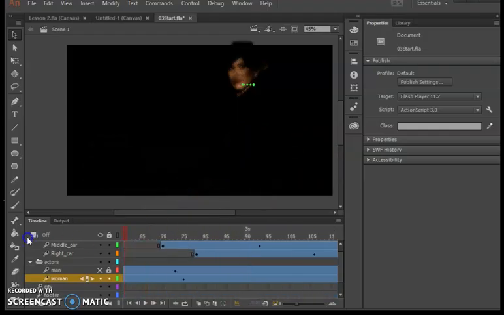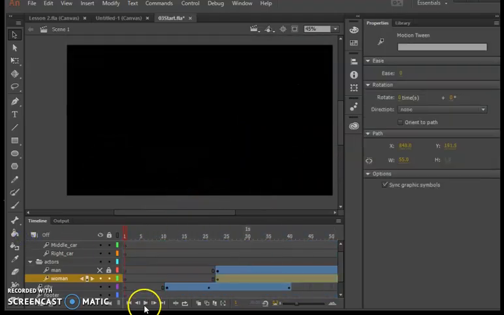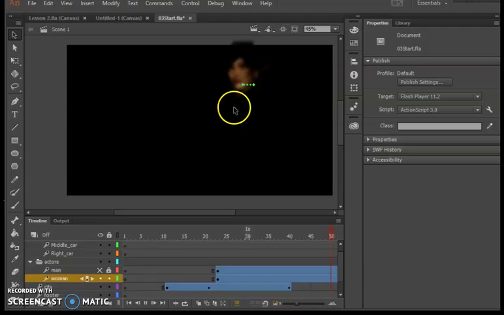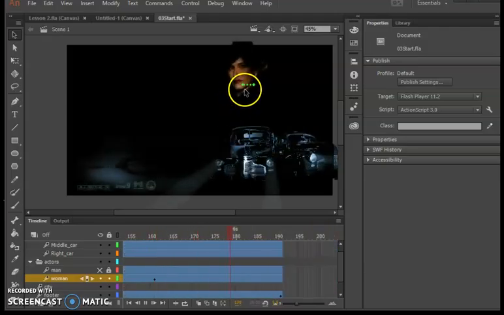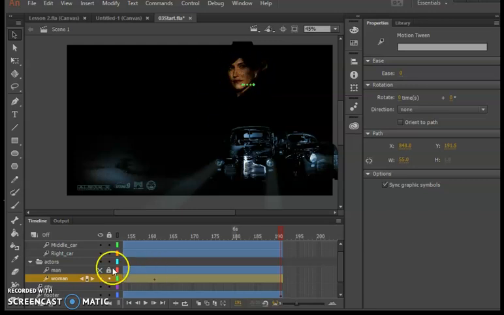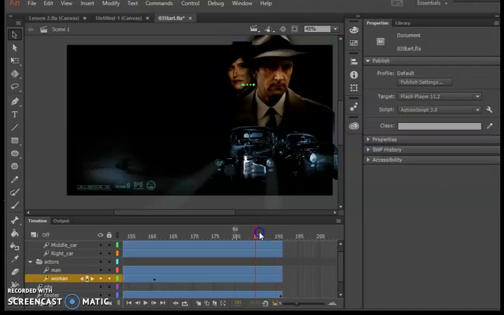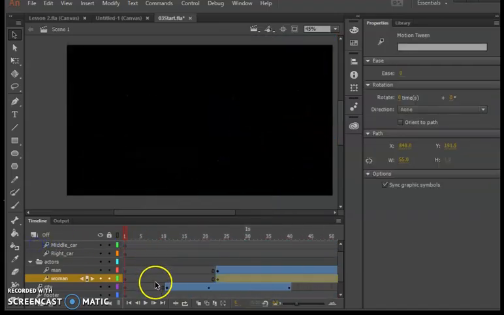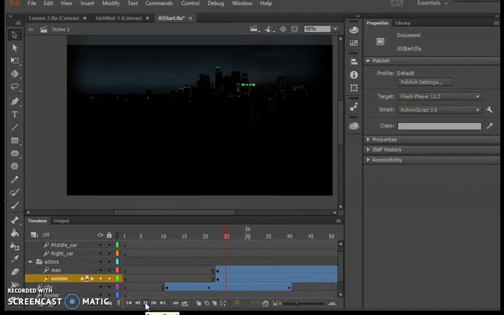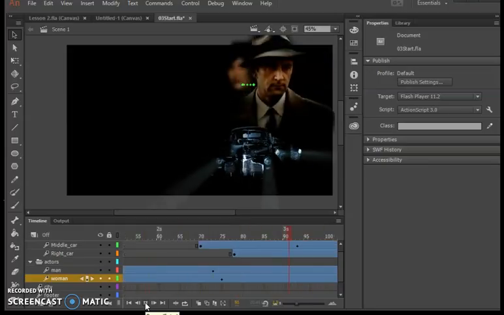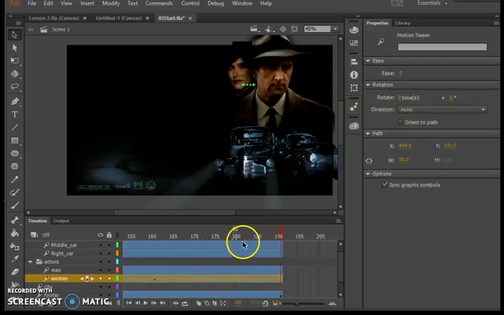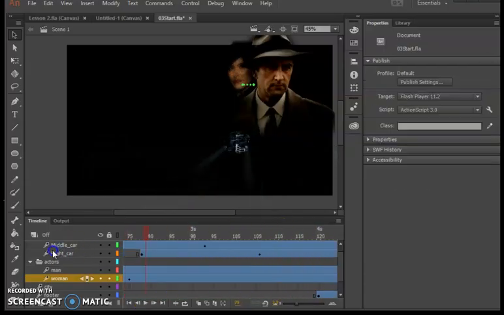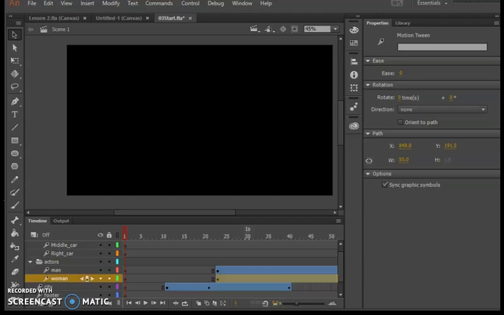So what's going to happen now as I play this, you'll notice she comes in, and at first she's blurry, and then it'll eventually hit 140, and then 160 she comes into play. Now the guy was not shown during all this, and then you'll see how we're kind of putting things together in layers. So that comes in, and she comes in, and the cars, and then right now there's no cityscape, but we can insert the cityscape as we go along.